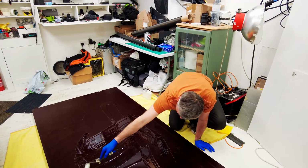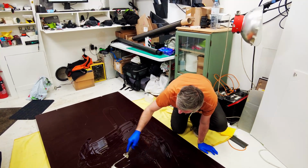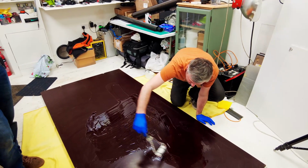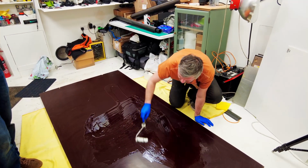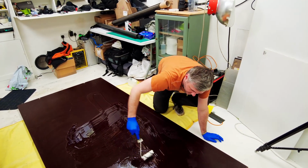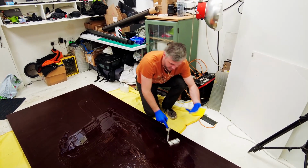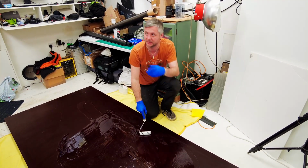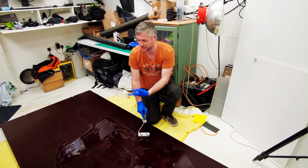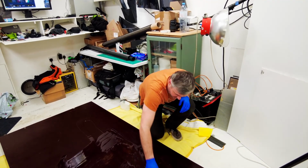Because we're using a vacuum bag afterwards, it will actually draw a specific amount through, so it's not like we'll have a super extra thick layer of resin underneath. Even though you've got a pot time of, say, an hour, if it takes us 2 hours to lay this up, it's fine, because that's why I like to mix extra layers at a time. The bottom one you already laid, we're not going to disturb it, so the top ones can go on. As long as you don't disturb it, it'll be alright.